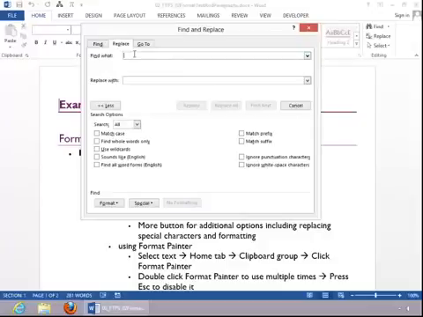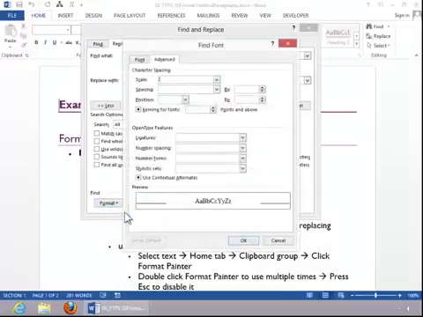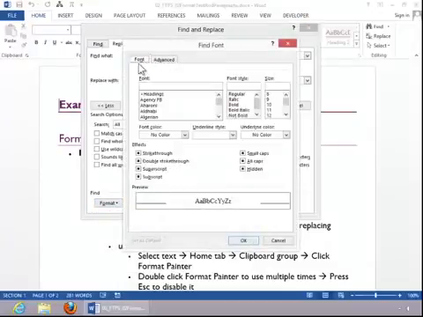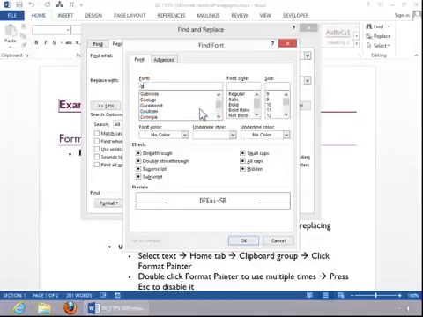For this example, we are going to replace this Gill Sans 16-point font with a different font, and maybe a 14-point in size. So you click in Find What, click Format, and then again for this example we are going to replace the font. Click the Font tab if necessary. Make sure you choose the appropriate font from the list. And then if desired, choose a size.